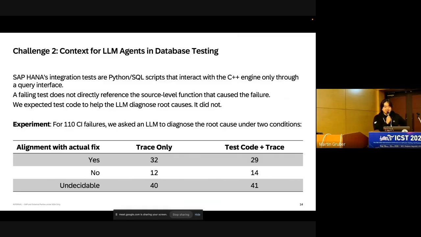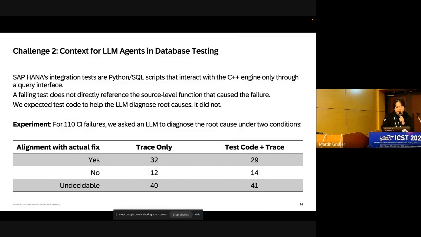Right. So firstly, we wanted to know if test code is meaningful for fix generation. The HANA core is written in C++, but the test code is Python and SQL script. So we wanted to know if this test code is meaningful for the agent to generate a proper fix. But when we tested, even when we added the test code, it didn't really provide a better root cause analysis.